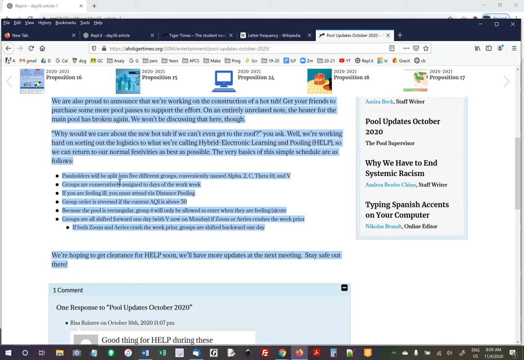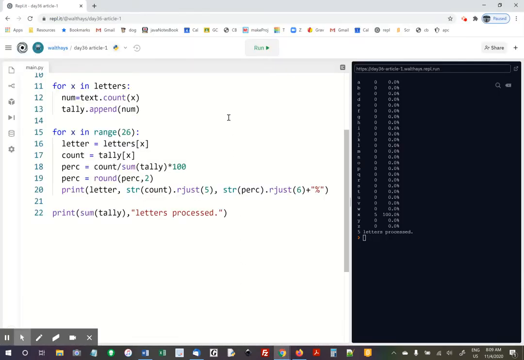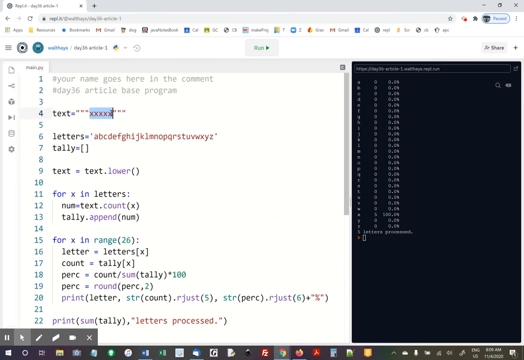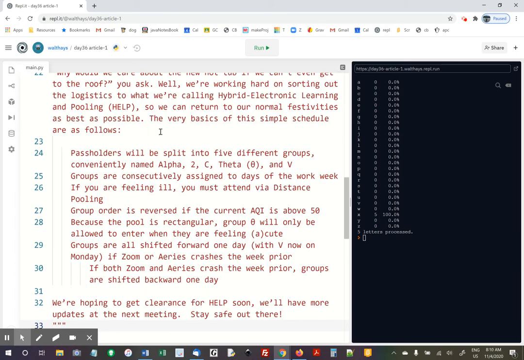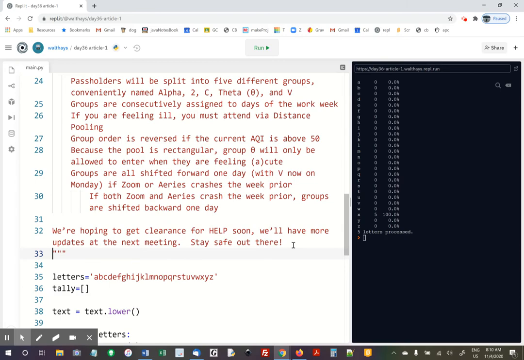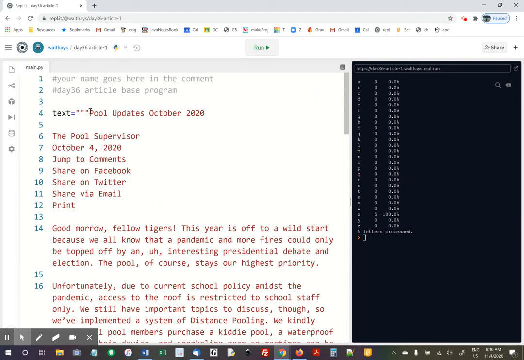I've selected it. And then you can press Control C, or Command C if you're on a Mac, or you can right click on the text and say copy. But the idea is you're going to copy it, and then go back to your program, and go up here and replace the "Annalie always answers the call." Notice my cursor is blinking between the two sets of triple quotes right here. Control V, paste the article between the triple quotes. So see, here's a triple quote, the article, and up here, here's the triple quote and the article.